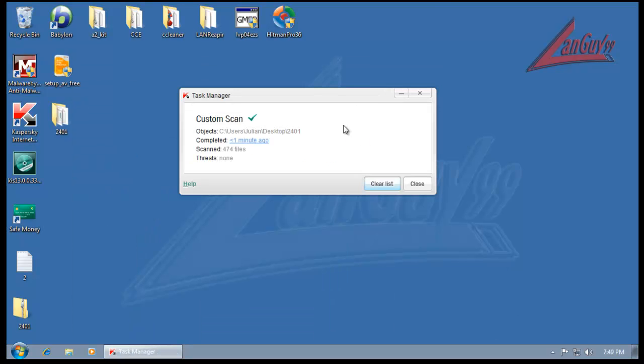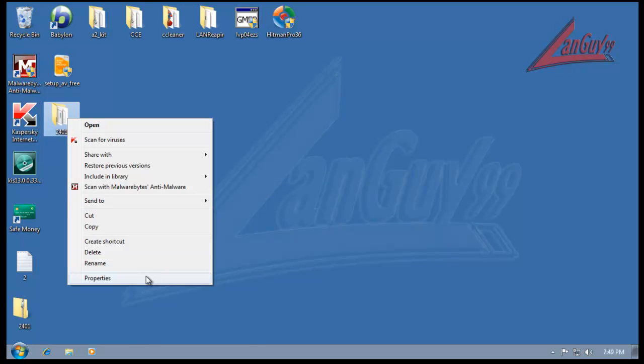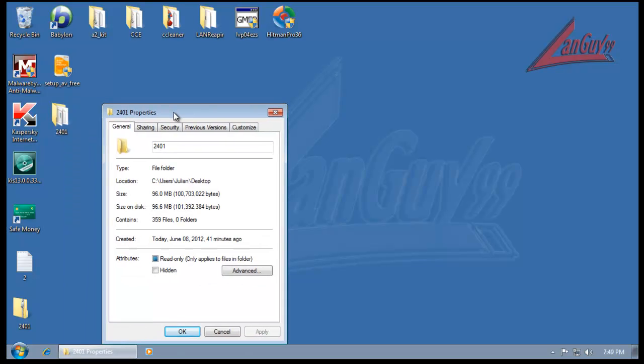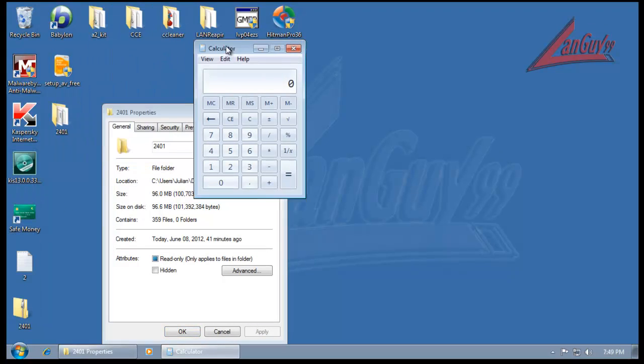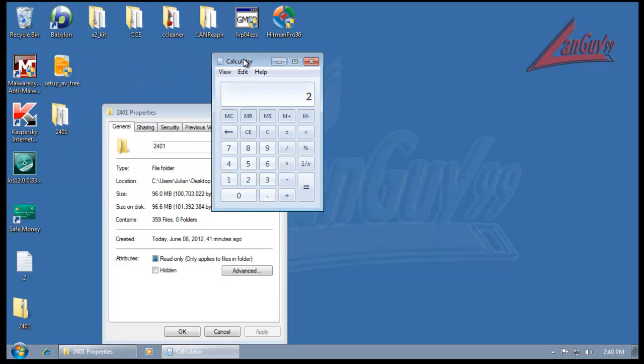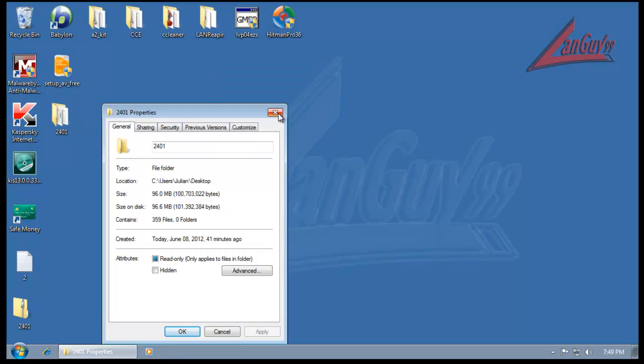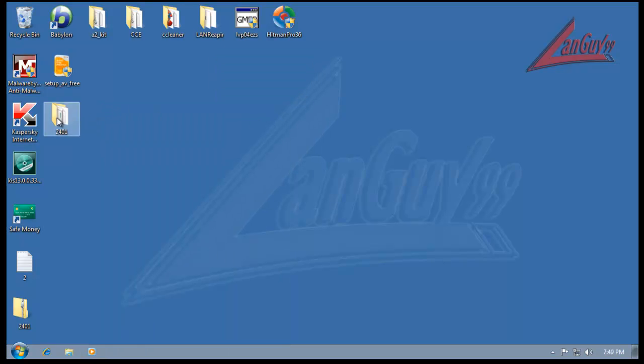Okay, so finally it finished scanning here. I scanned again to make sure it didn't find any more, and it removed everything. So we have a total of 359 files left over. It's actually pretty good. Let's see. That's usually about 5 to 10% better for zero-day malware than most other AVs tend to catch.